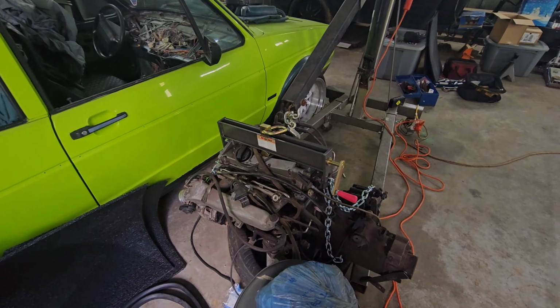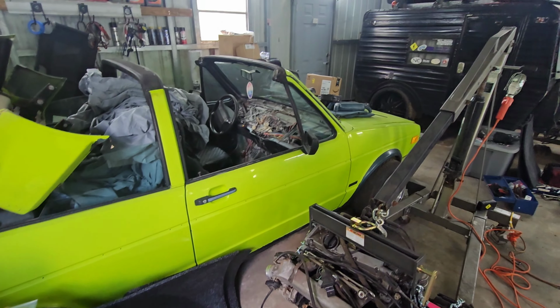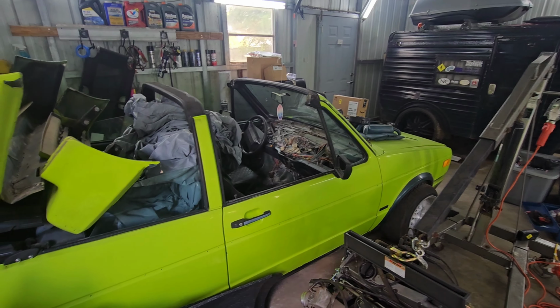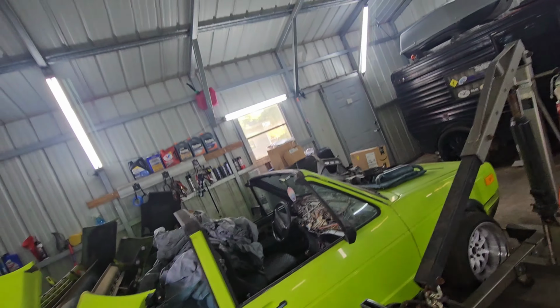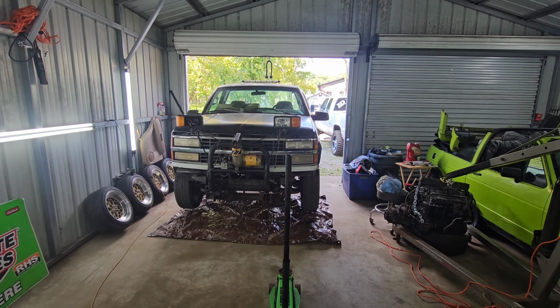Because it don't take much to run this motor right here. All I would need is my headlights, my taillights, windshield wipers, turn signals. That's it. Everything else could go. All that other crap could go. But I'm getting ready to make some phone calls and wake some people up, because that doggone thing right there is an eyesore.